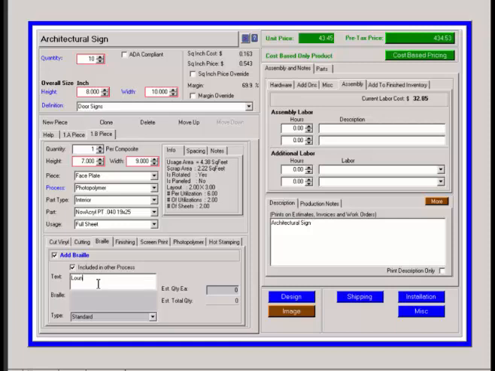If you just type in a text, it will come up with what it thinks the braille is going to look like. You'll also notice the type, and on the right, the quantity each and a total braille. If this wasn't included in the process and we were going to add it, it's going to need to know what kind of beads we're adding, and it would estimate the time to do that process.